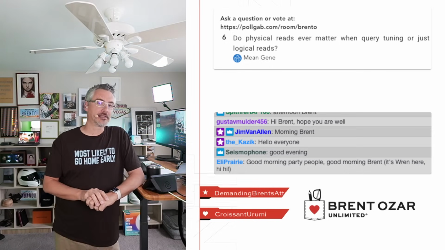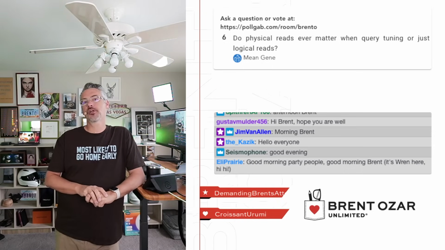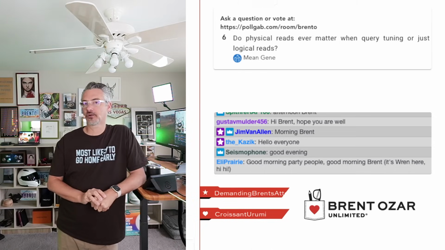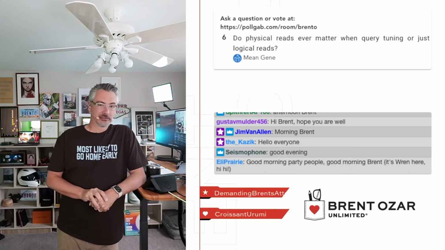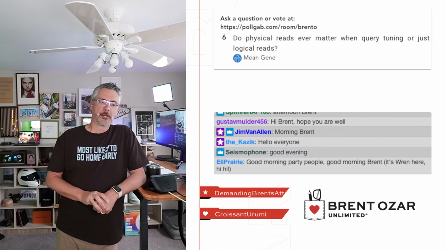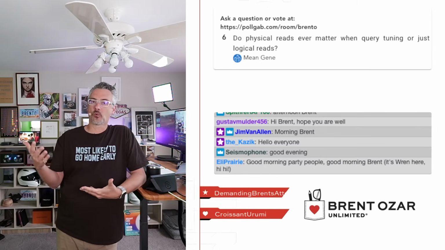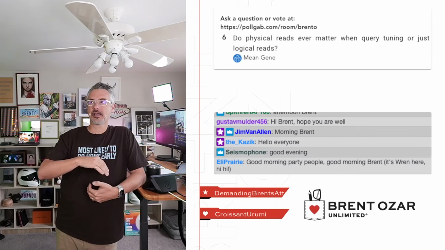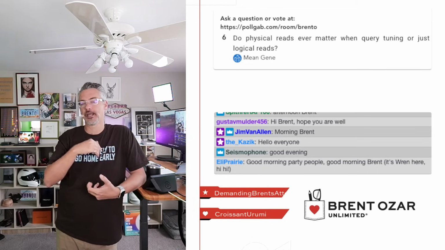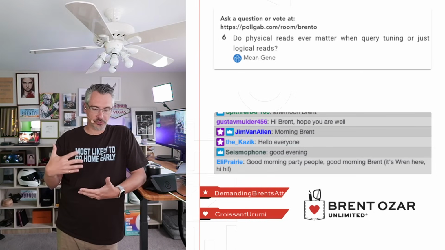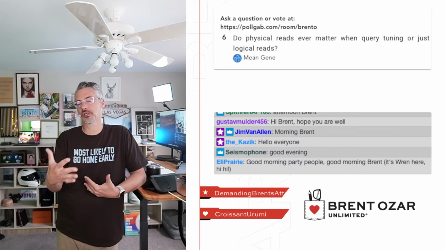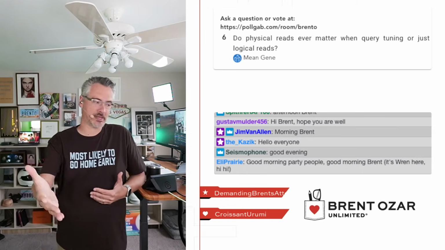Now, having said that, now that I'm switching over more to Postgres, I actually tend to use a completely different metric than reads altogether. I use query runtime or CPU time. Because these days in the age of the cloud, when you make your query read less data, that doesn't necessarily translate to reduced cloud provider bills. And often up in the cloud, what people are trying to do is get their servers to run more queries concurrently at a lower cost. And for that, CPU time has been a much more effective metric for me.